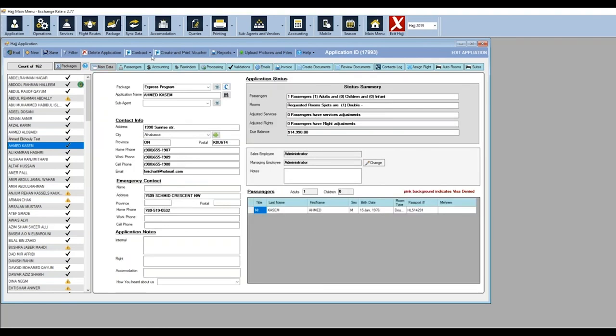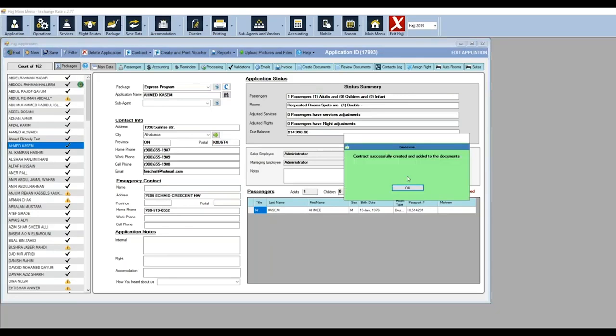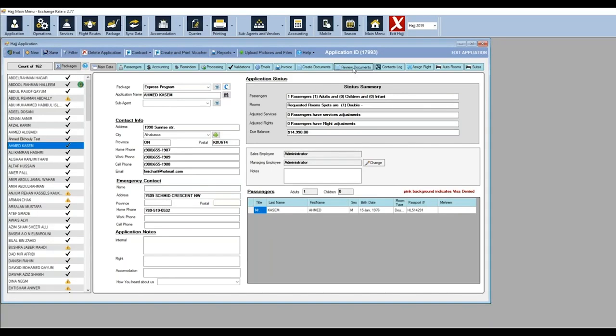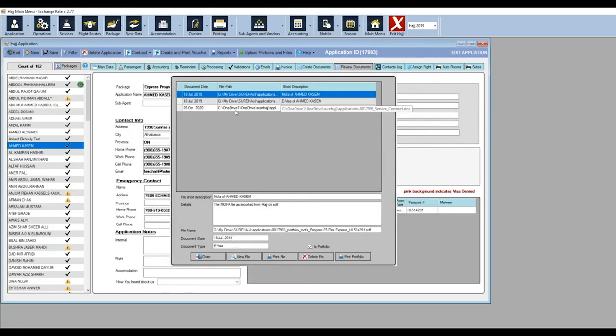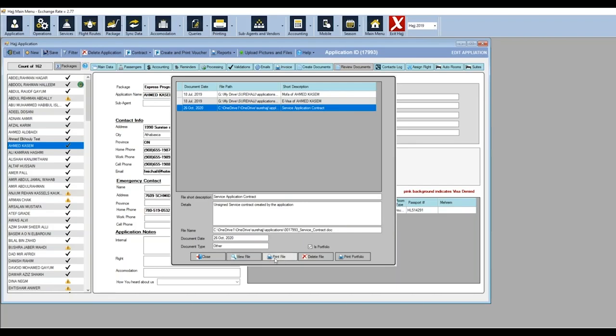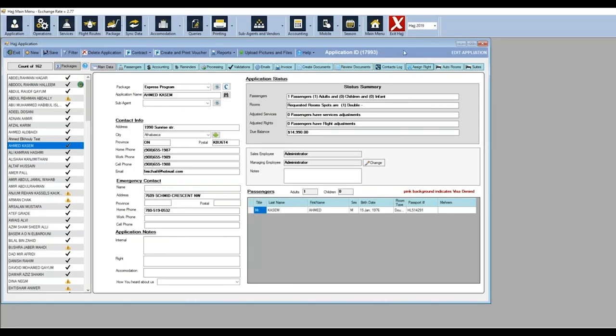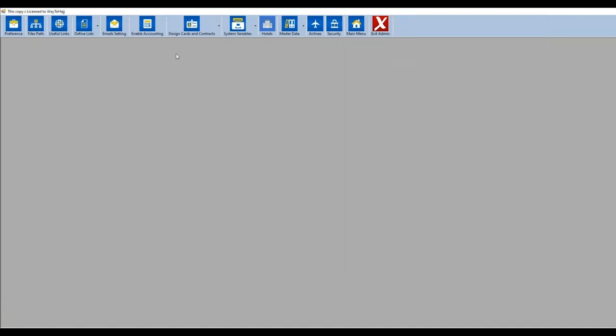And also, if I actually said create and save contract, I want to show you quickly what is going to happen. That under C is giving me okay that it's been saved. If I review the documents of this file, guess what? Right here it says service contract. I can download it, I can view it, I can print it, I can send it to the client. Maybe the client will actually sign this and send it back to me. I can save it here. We'll discuss this inshallah when we talk about Hajj. But you see, this is amazing. We finished already plastic cards, we finished the stickers, and we finished the contract, and that concludes the design card and contract button for us.